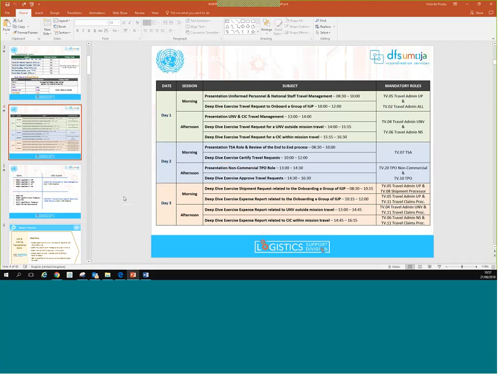Okay, so basically, we offer some kind of flexibility for the trainers at the mission level to deliver the training the way they think is most suitable for the mission, because as you know, all missions are different and the needs in the mission might be different. So it is okay if the trainer in the mission is not fully following the plan that we suggest, because this is a suggestion from our side. It's not compulsory to follow it strictly.